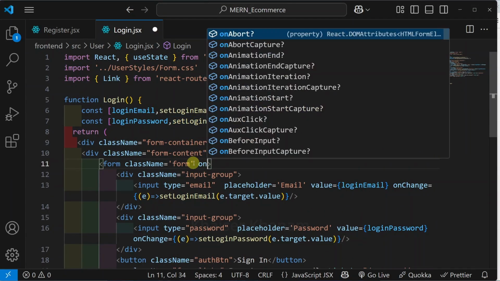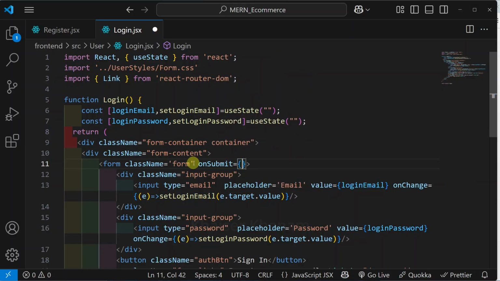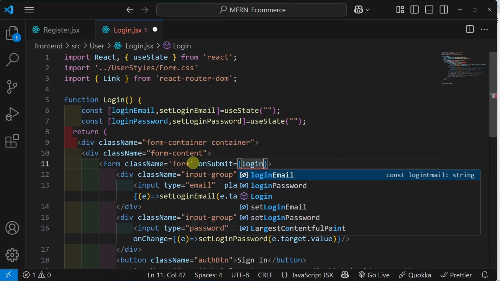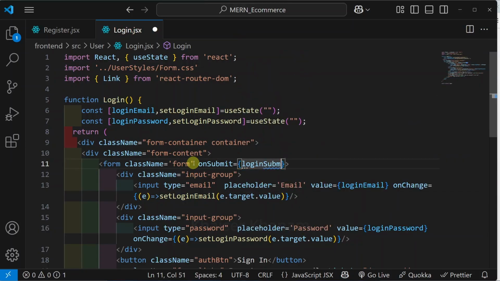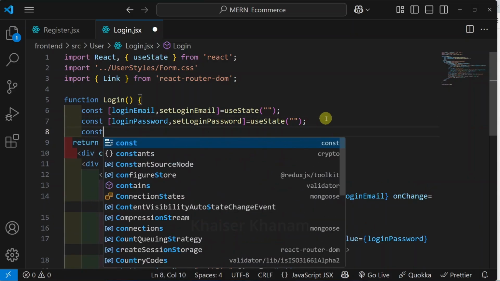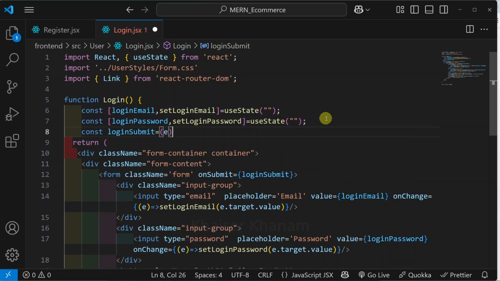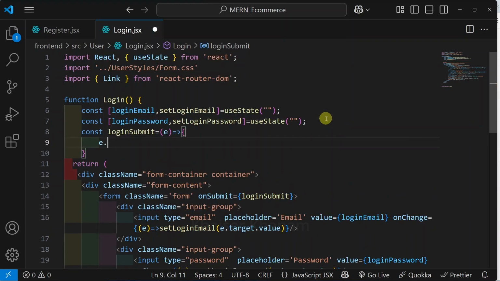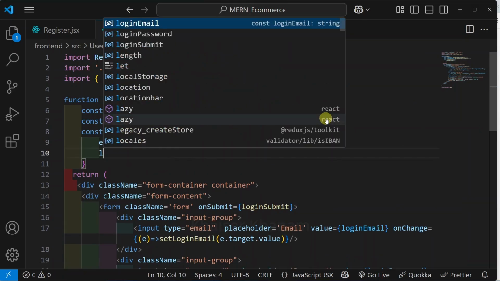Then for this form, I will also pass this onSubmit event handler. Inside this, I will call the function loginSubmit. Now copy this function. Above this, I'm just going to create the function, same thing, event object. And inside this, first thing, what we have to do, we have to prevent default submission of the form.